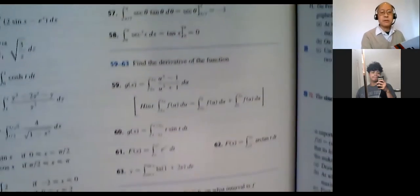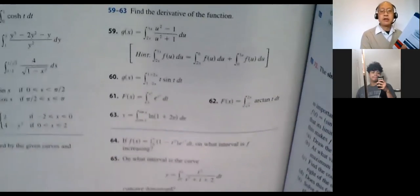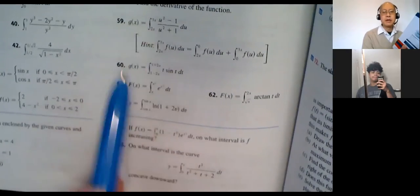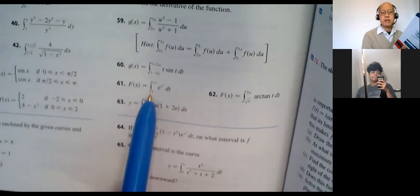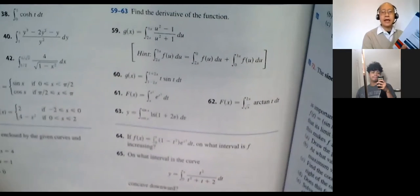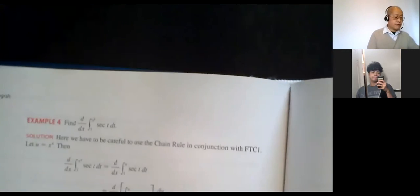What's happening with the rest of the problems, 59, 61, and 63? You look at 59. There's a variable expression on both the top and the bottom. 61, variable top and bottom, variable top and bottom. They actually give you a hint. I'll talk quickly about the hint, but I'll show you where it came from, and then I'll be done for the day.